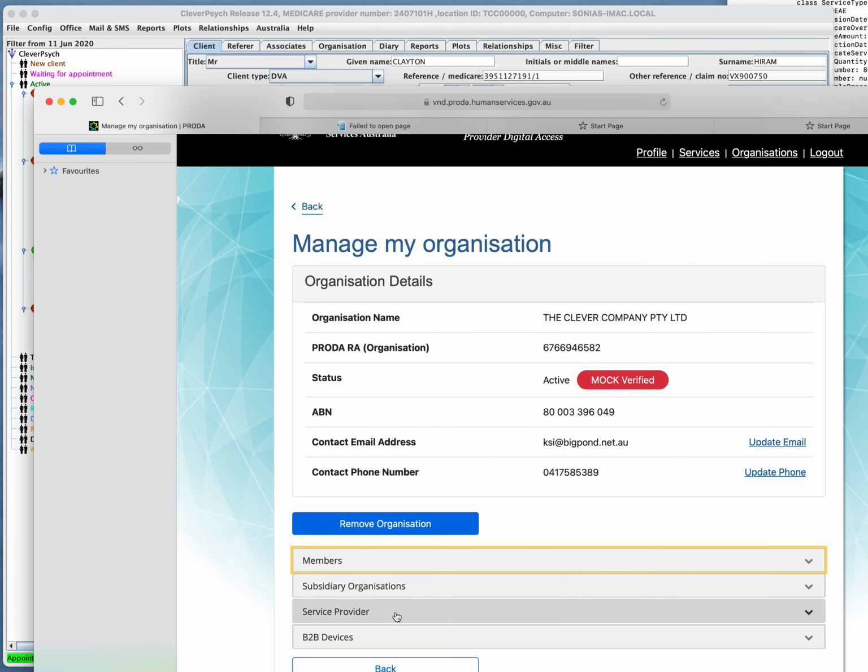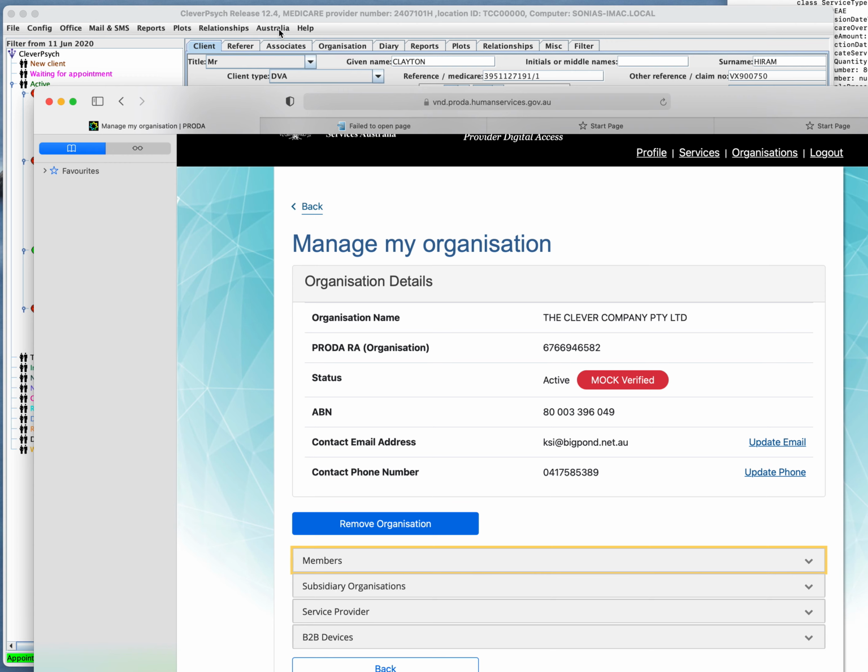You also have to register something called a B2B, business-to-business device. In our case, what we usually use is the actual name of the computer, which also appears up here. And once you've set up PRODA with this organisation, you have to tell CleverPsych about it.